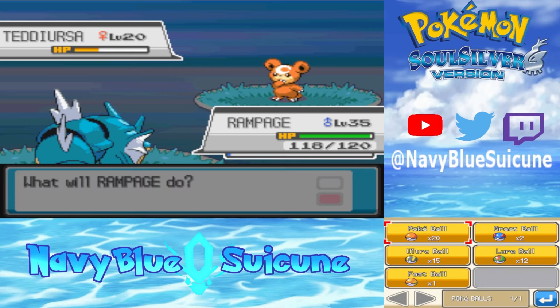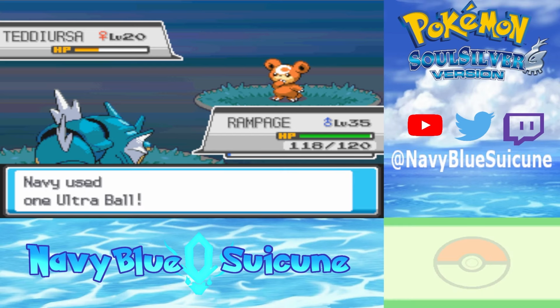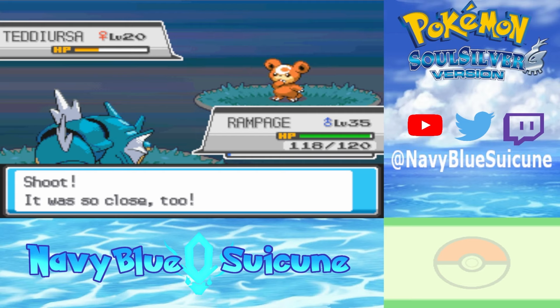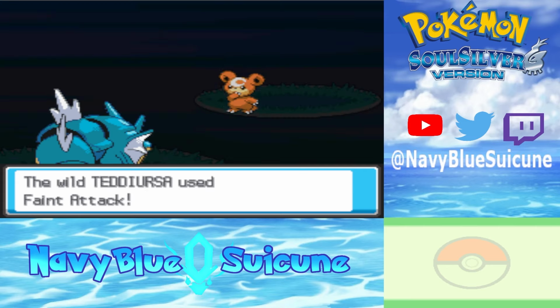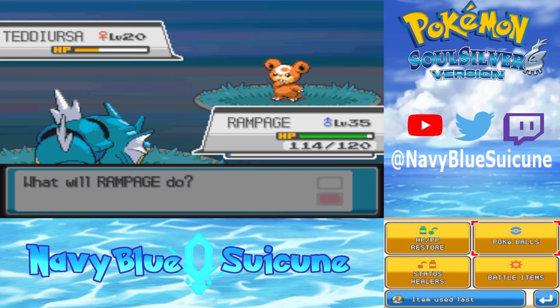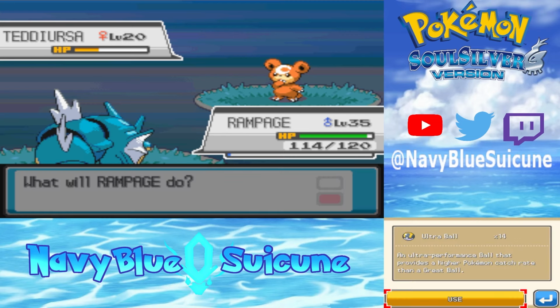Right, let's chuck an Ultra Ball. Let's go. Come on, stand. It's once, twice, 3 times. Oh, broke out. Close. A Lick and Feint Attack, a Ghost and a Dark move. For a normal type, you need to know something like Slash or Scratch.